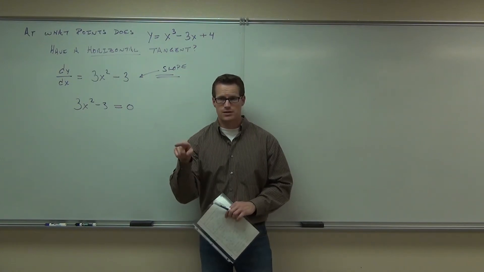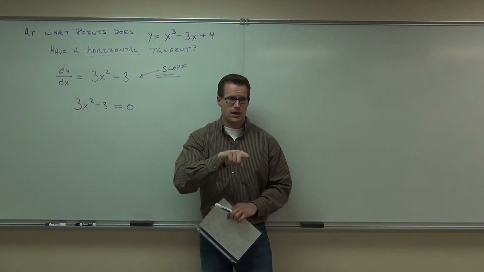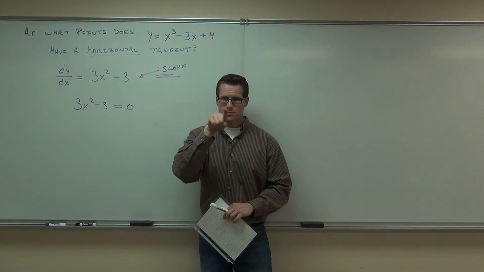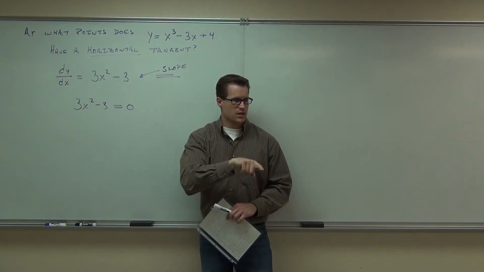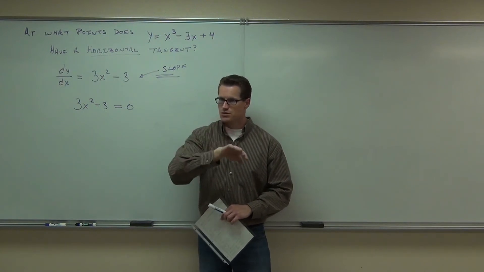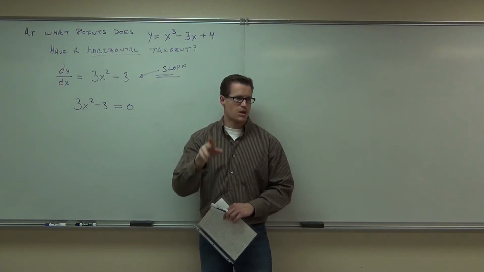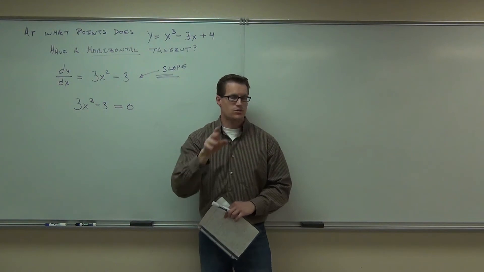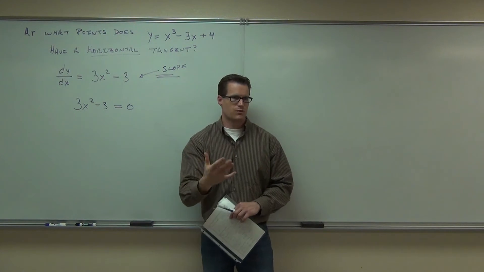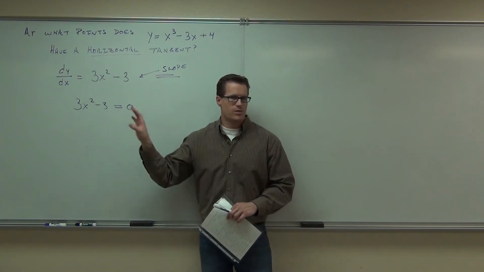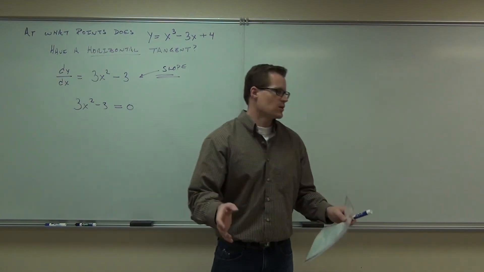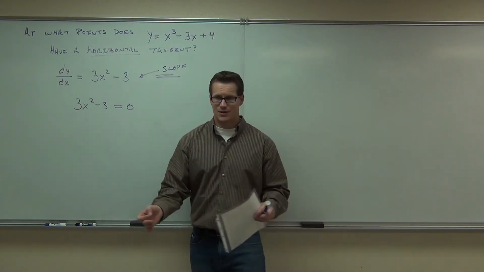That really does have interesting things. For instance, this. At this point up at the top, notice positive slope, positive slope, positive slope, negative slope, negative slope. Do you see that? Therefore at the top it has to have a slope of zero. That would be a change from increase and a decrease, and that would give you a relative maximum, sometimes an absolute maximum of your function. So interesting things happen there. Curves are optimized normally when you have some sort of a slope equal to zero. So this is going to be the most common question I'm going to ask of you as far as relate the slope to some number. It's typically going to be zero.